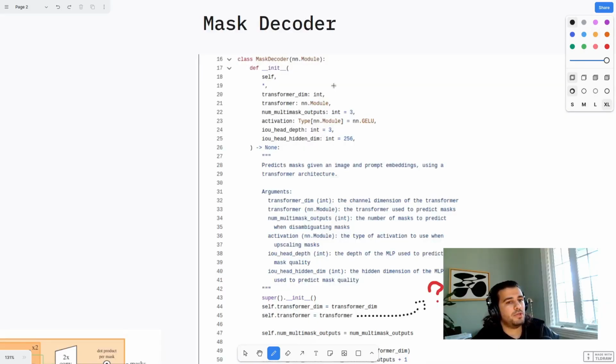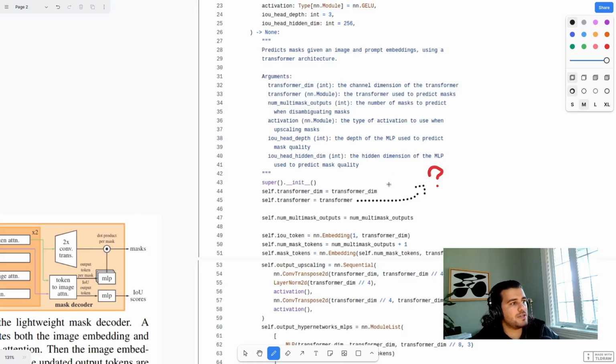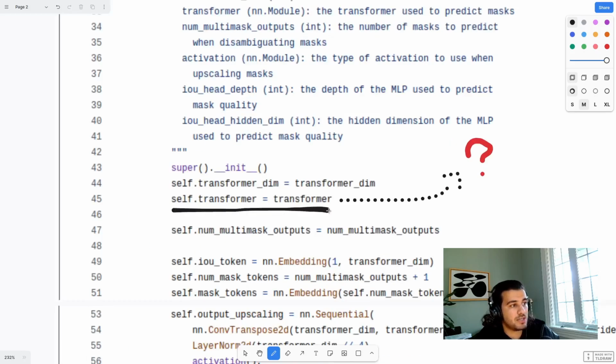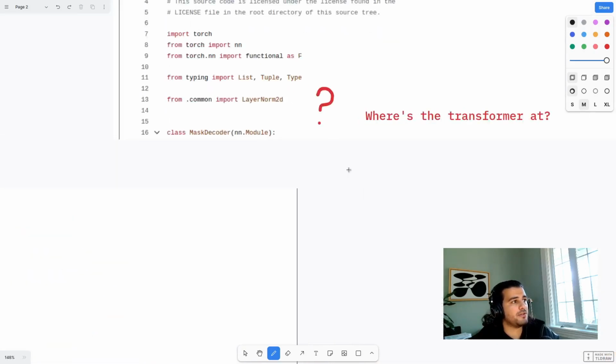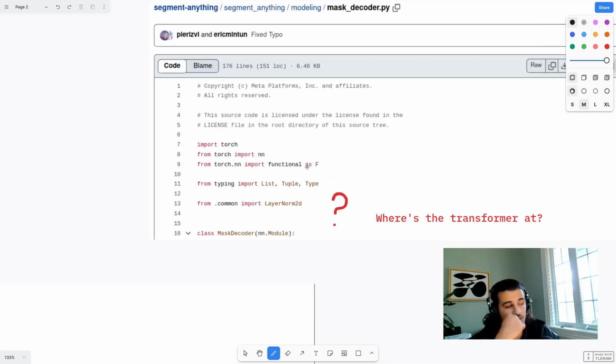So this one, I have to buckle up a bit because it's not the cleanest one of the three, right? It's the worst. There's a lot of layers of complexity in there, but we're gonna unpack it step by step. So here you have the mask decoder class. There's a bunch of variables that are of our interest, especially the transformer one. You see transformer, it's a module, and then you see it being instantiated here. Self.transformer equals transformer. If you look at the top of the file, there's nothing being imported here, which I think is a big mistake.